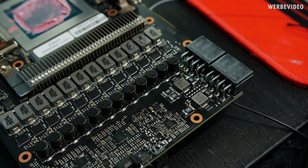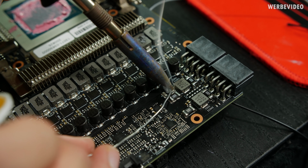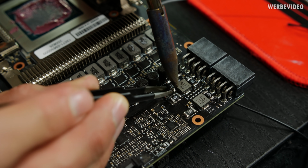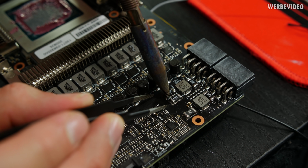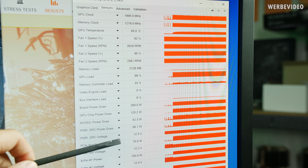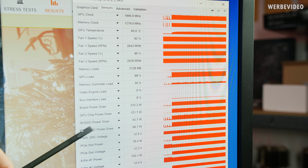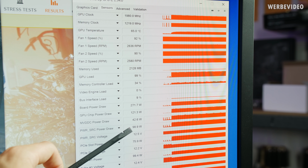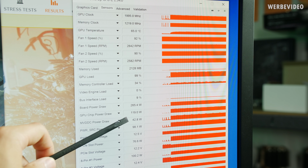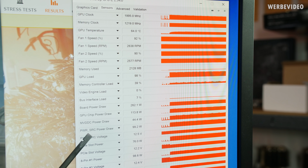Time to mod the last and the fifth shunt resistor. The sixth one, which is sitting next to the PCI Express connector, we won't touch. Now that is getting kind of interesting. Clockwise, still the same area, board power draw still the same. Now the GPU chip power draw dropped down from about 170 to 120. MVDDC still stayed the same, but power SRC doubled. Could be that the two shunt resistors on the bottom left, the last two we modded, are somehow in a relation to each other, and the last one caused the GPU to drop down lower but increase the power SRC.